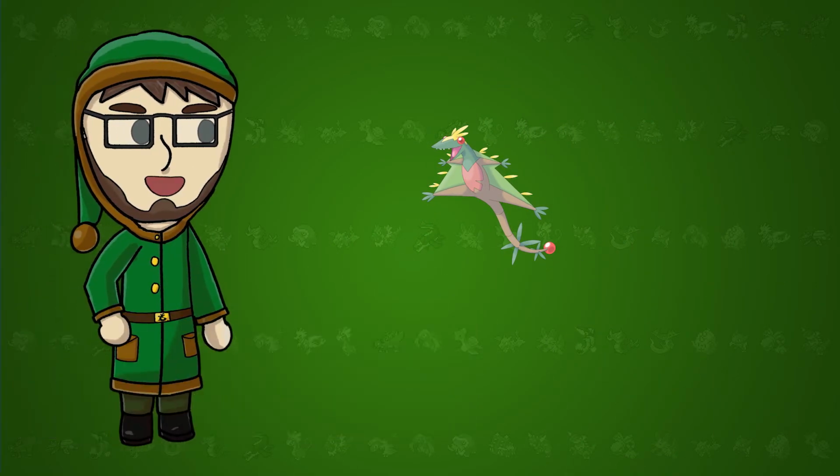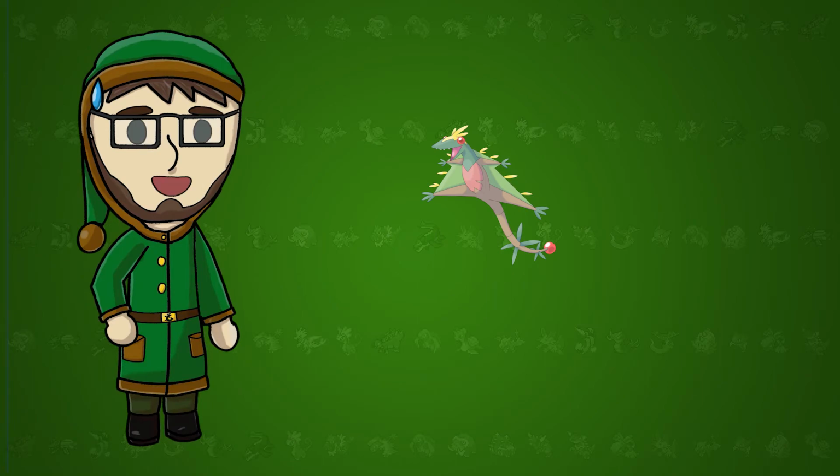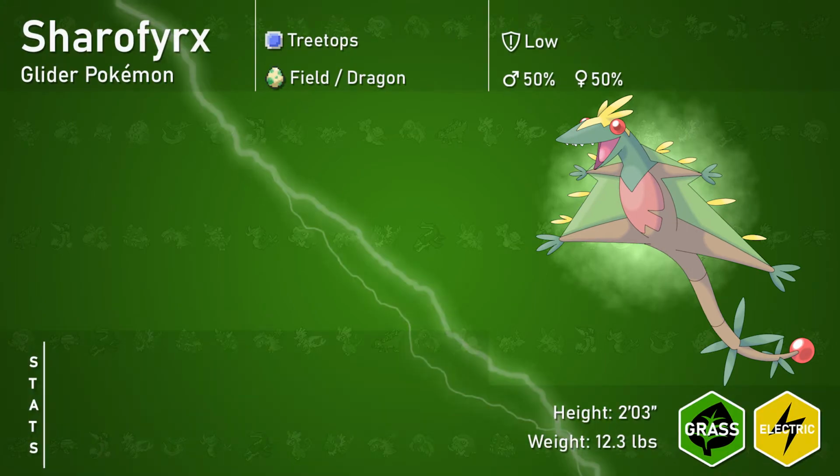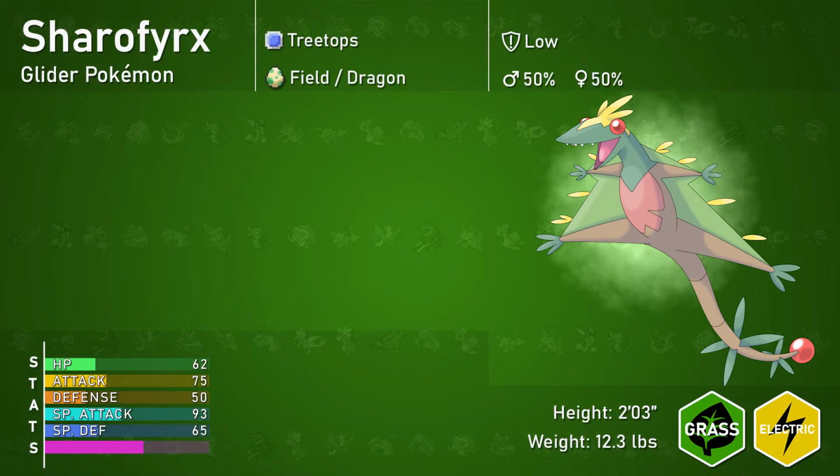This is Sharofyrx. I hope I said that right. Anyway, this is literally a gliding Christmas tree, and I'm glad how vague it is in shape, but made clear with its colour palette. Amazing work. For stats, Sharofyrx has great speed and good special attack, but is very frail.